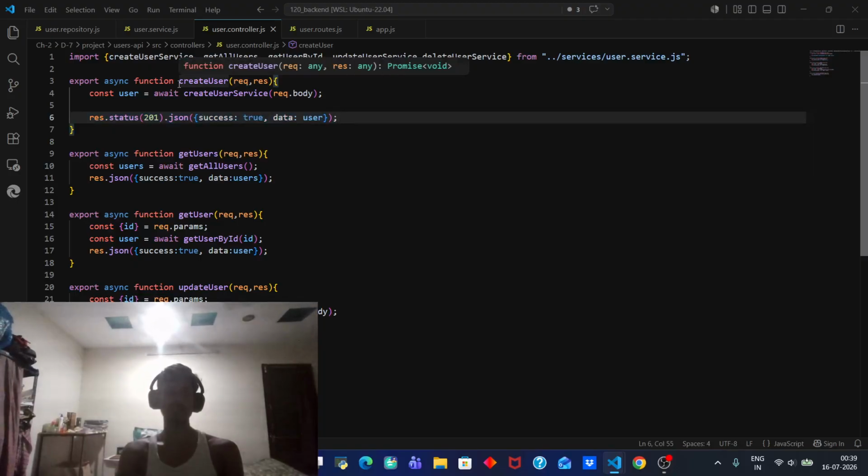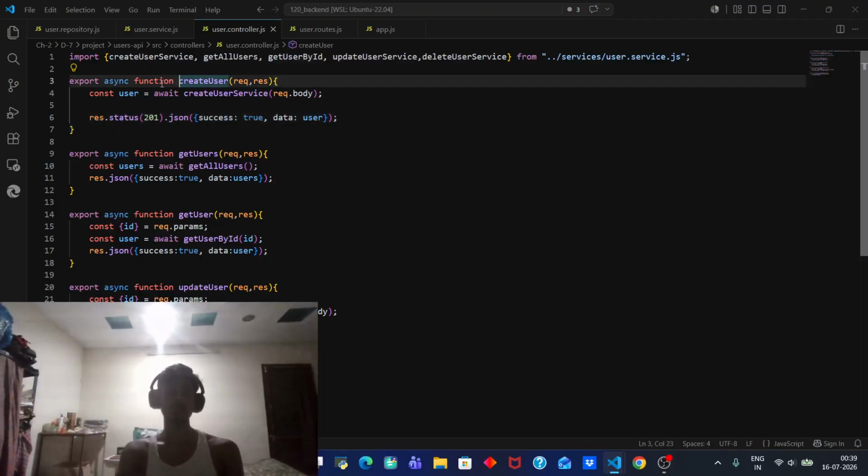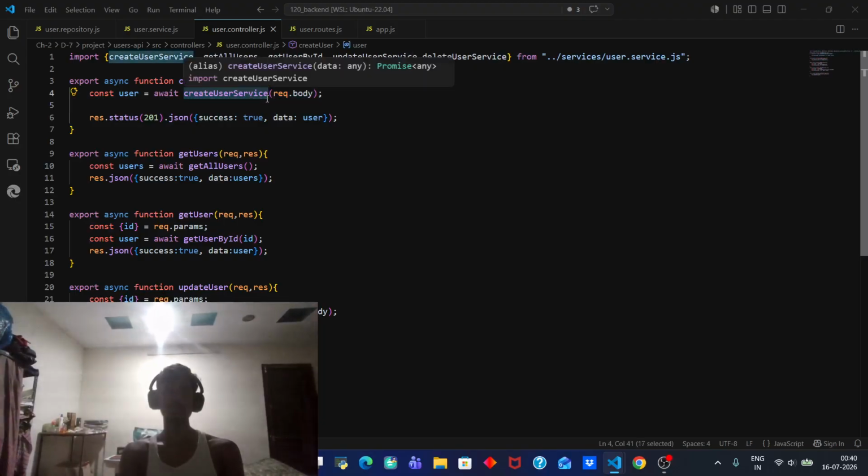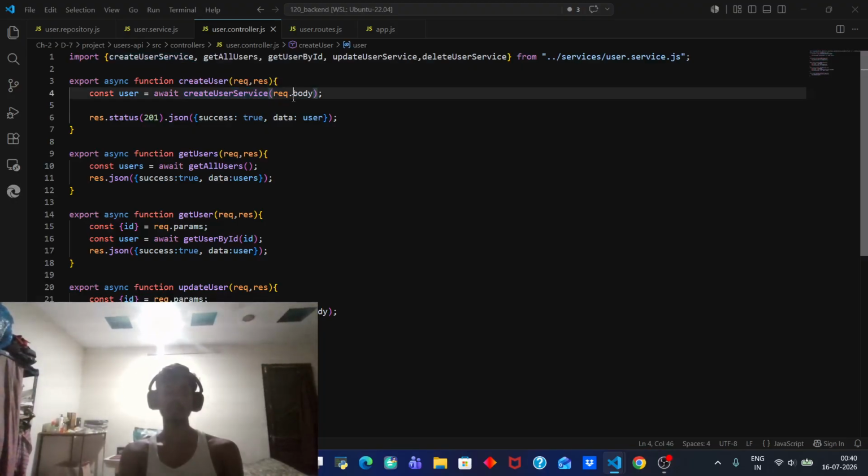Now let's see the first function that I have done. I have created an async function, create user, which takes two parameters, req and res. Req, as we know, stands for request and res for response. Now I have declared the user where I call the create user services, where req.body, the user data, is sent.